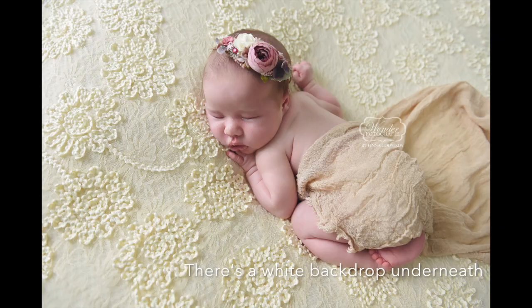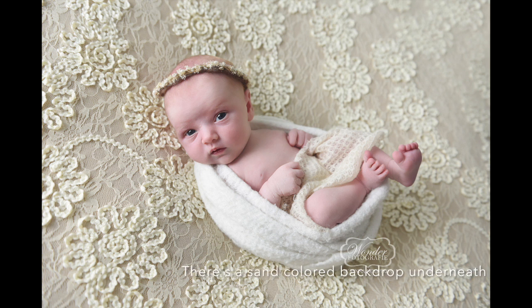So for example, here I have a mint green backdrop, and then I could put the lace floral off-white backdrop on top of it, and the green would show through, and then it would just be like green with lace flowers. When I got it and I opened it, I realized that the off-white cream white was actually more light yellow, and it's not very pretty when you place it on top of any color. Maybe on brown you could do it and then you have yellowish flowers. Let me just show you what I mean.